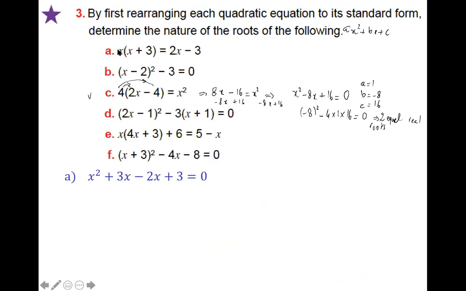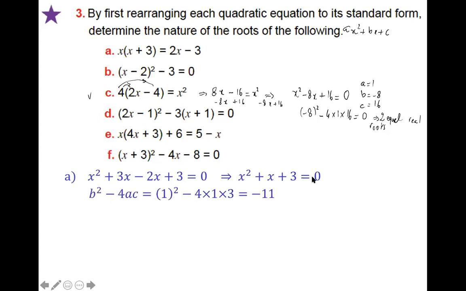So for the first one, you expand. So x times x is x squared plus 3x. And because we want everything on the left side, take away 2x on the right. That means you need to take away 2x on the left as well. Add 3, because I've got to take away 3 for both sides. That side will become 0, and you end up with x squared plus 3x minus 2x plus 3. Then we need to simplify, or what we call tidying up, grouping the likes. So 3x minus 2x is 1x, or you just write it as x.